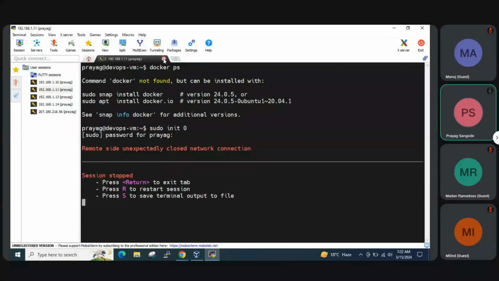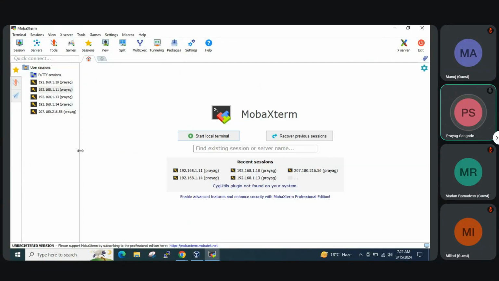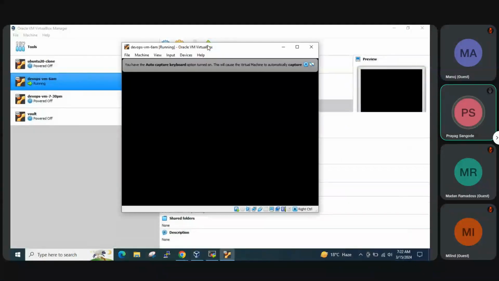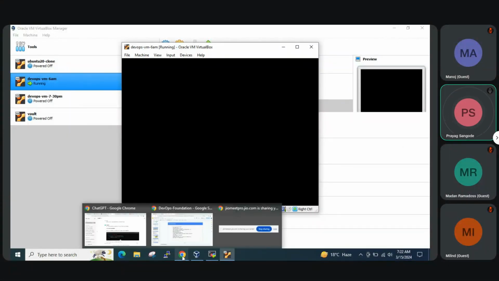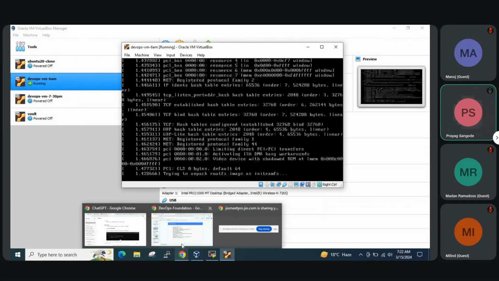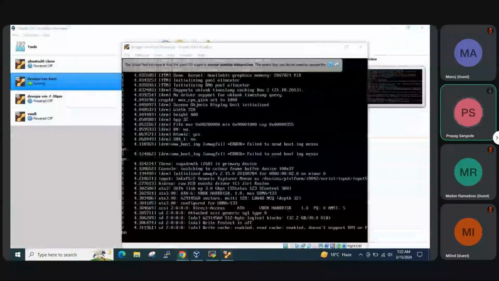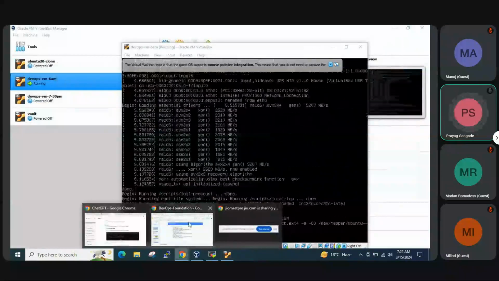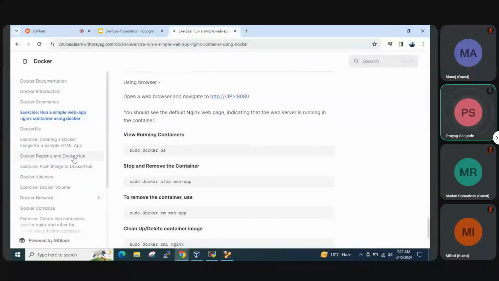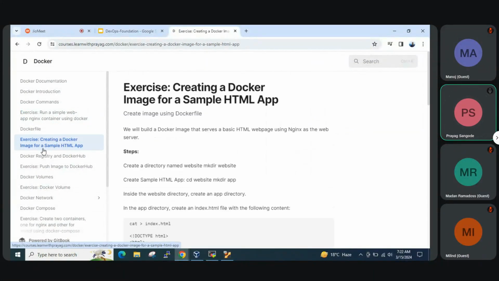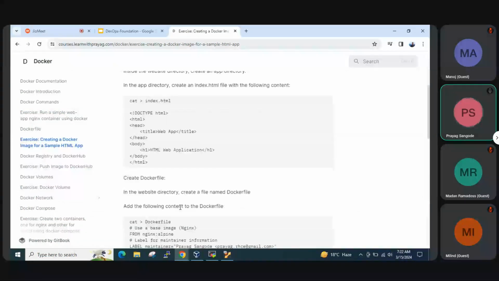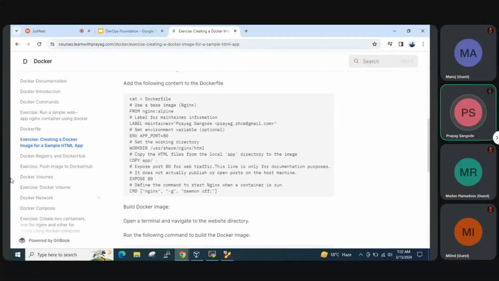It will take some time, 2 minutes just. So actually we are performing the next exercise. We'll again do it on Monday. Create a Docker image for a sample HTML app. This one I'm doing now.